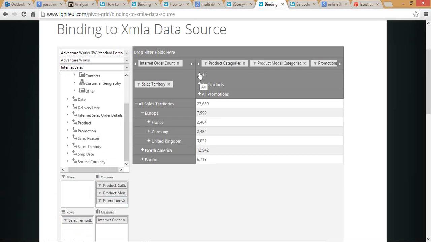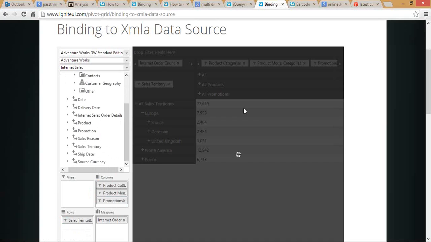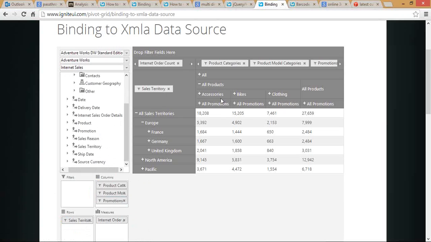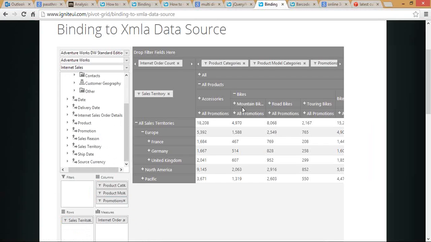On the column side, say you need to know what the products are, so now I'm expanding the products. The products will have bikes, clothing, and other things. If you expand bikes, maybe it will have road bikes, touring bikes. You see how the data aggregation has happened and how the information is plotted.